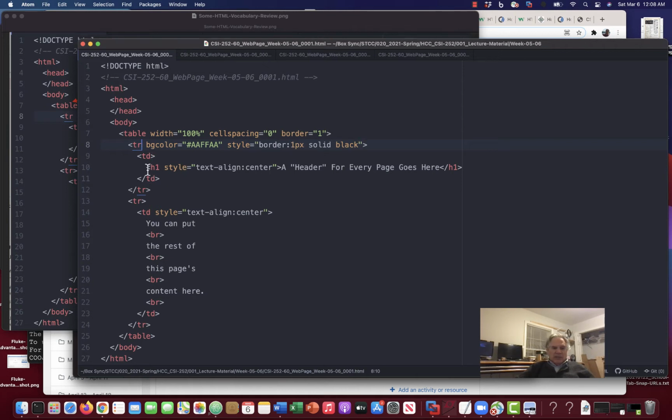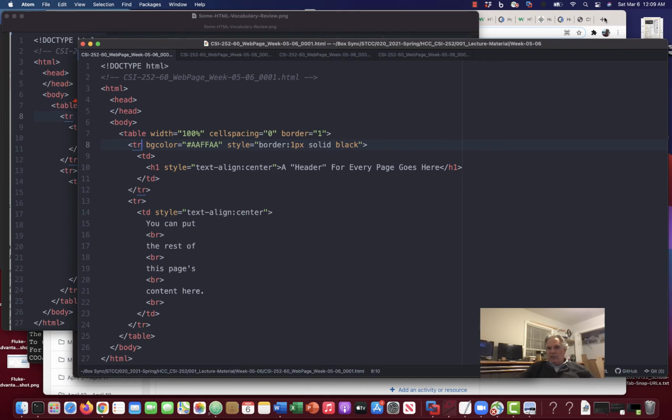And the table data in there will just be a center aligned header 1. There's an H1 and an end of H1, and that text says a header for every page goes here, and then the 3 lines of text that I put down here also centered in the next row.